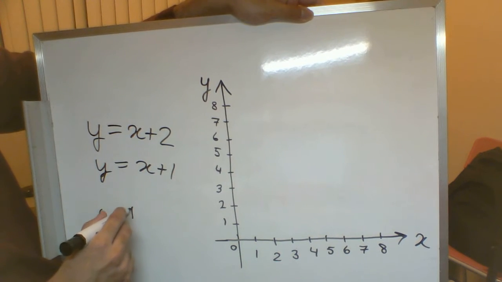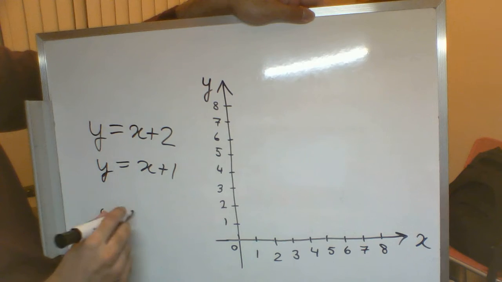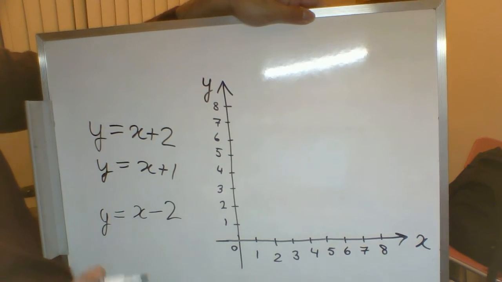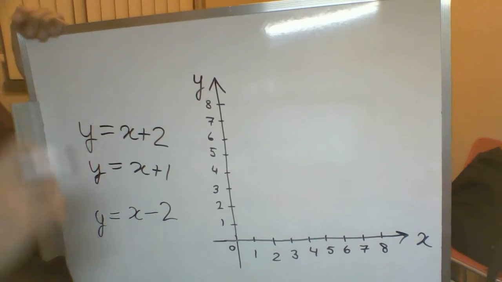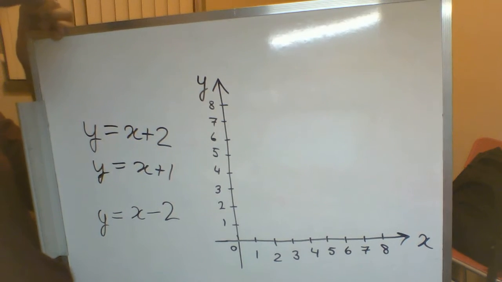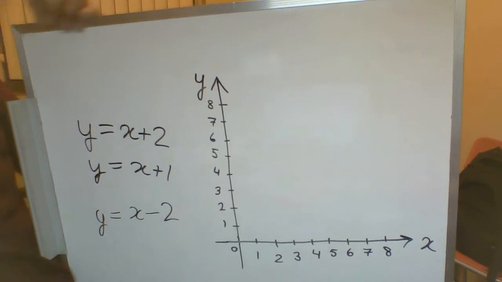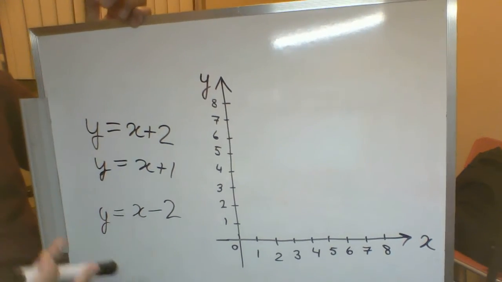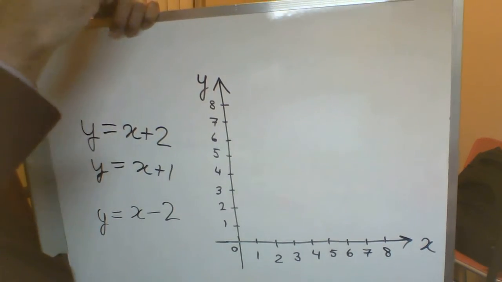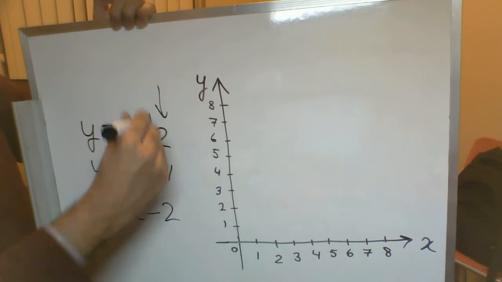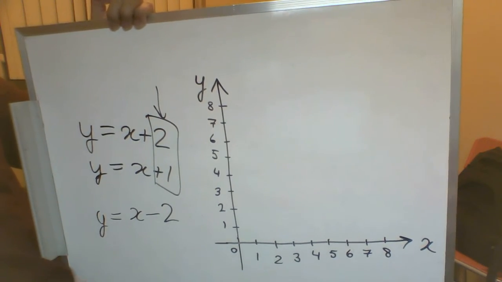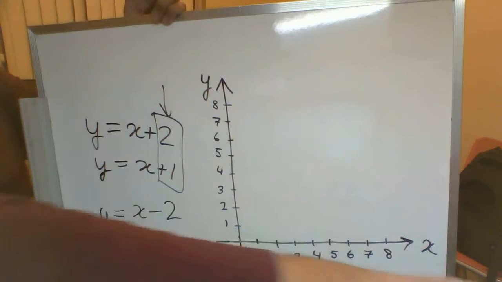We could have done y equals x minus 2 or something, or x minus 3 or x minus 5, and seen how that changes the graph. We'll come back to doing more such examples where we're fiddling with different parts of the equation. So last time our focus was on these numbers being added on at the end. Today we're going to be focusing on something slightly different.